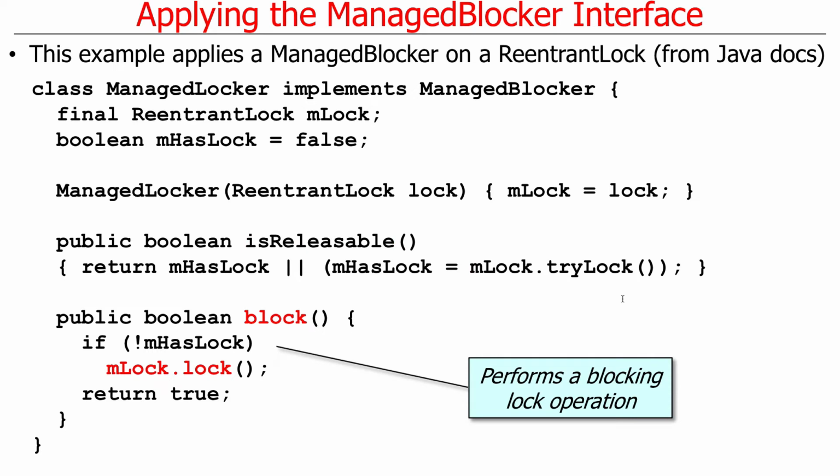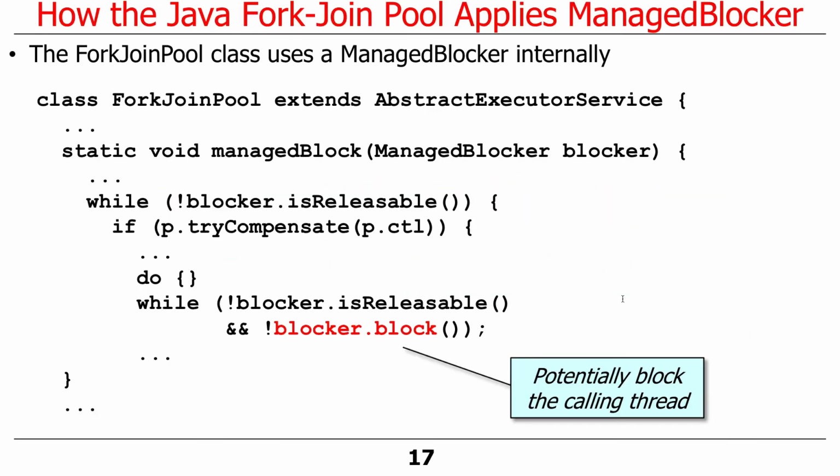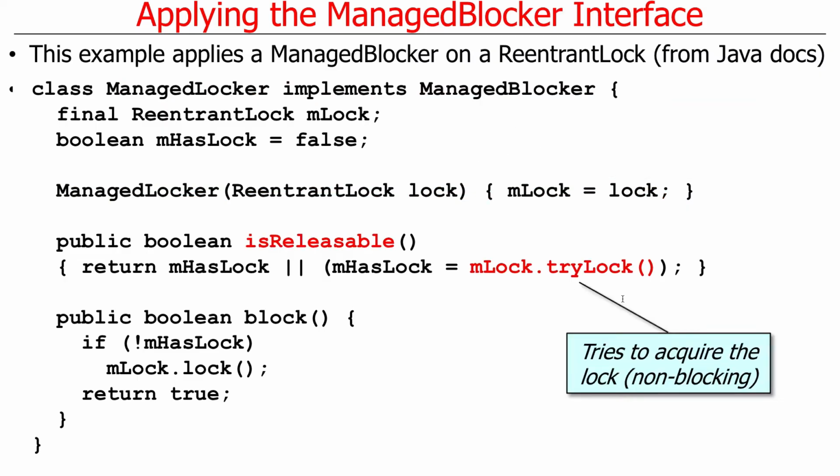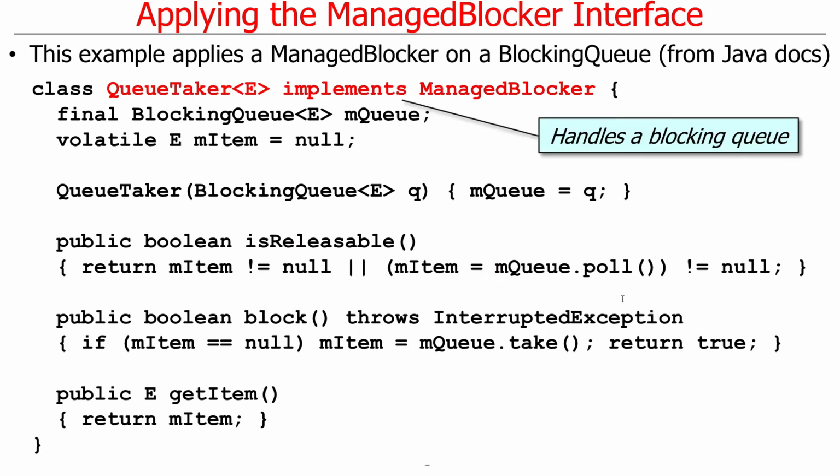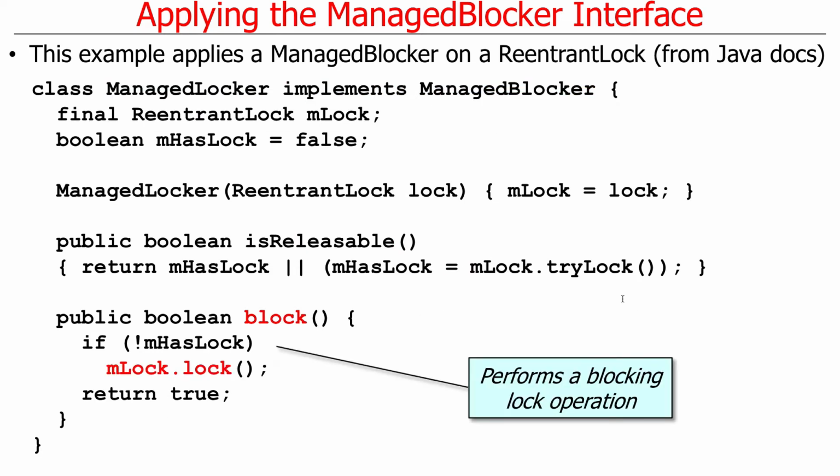And so this comes back to your question from a second ago. If we don't already have the lock, then we call mlock.lock. That one actually blocks, right? That's kind of like going to the restroom at the back of the plane where you can stand in line. So here you're just going to wait your turn until you get the lock. So block will actually block, and that's why the ForkJoinPool has all this stuff, like tryCompensate, to handle the case where block actually blocks. If we get lucky, we don't have to block, but if we do have to block, then this extra thread will have been created to help us out. So that's blocking on some type of synchronizer. That's sort of the flow of using these things.